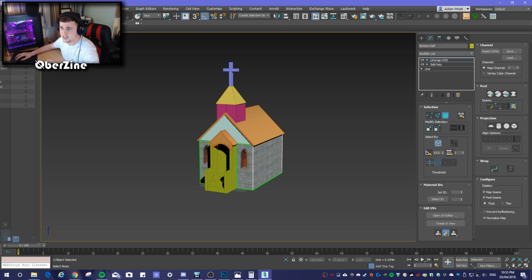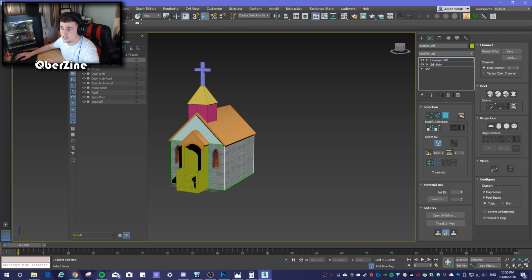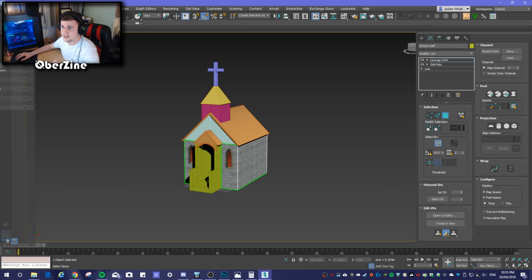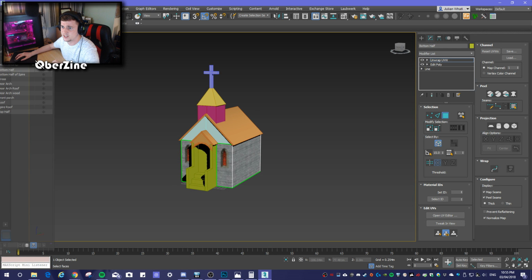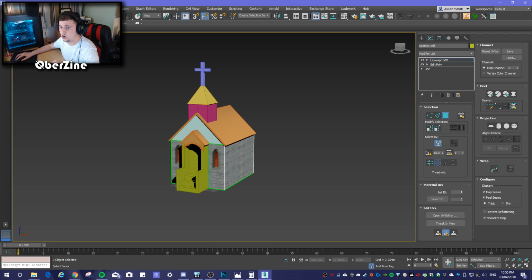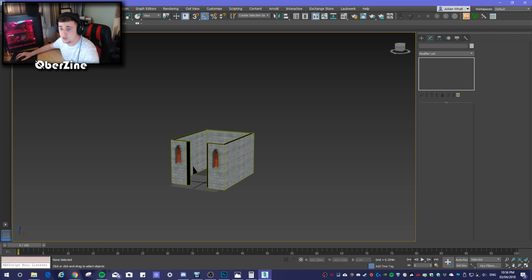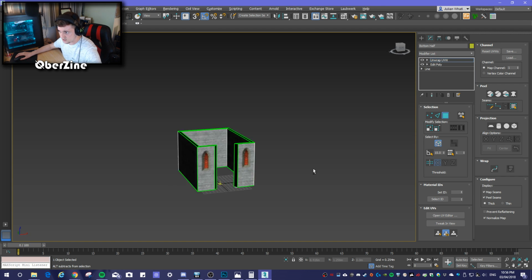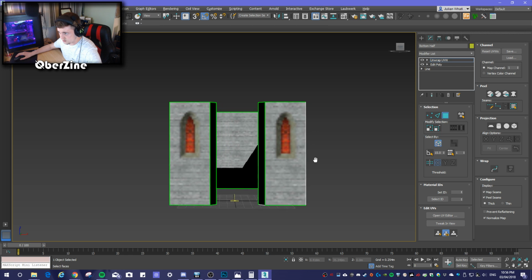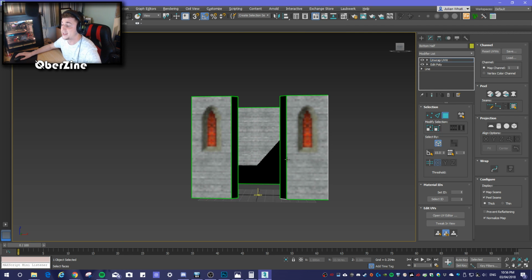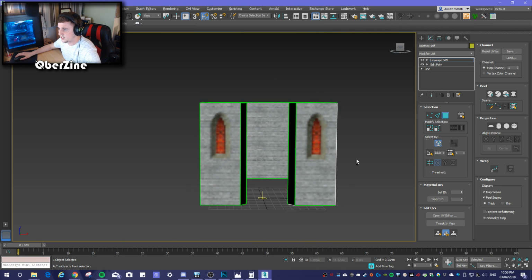Before you ask, where's my Scene Explorer? My Scene Explorer is here. I don't like having it taking up extra space because it just ends up sitting there taking up so much space. So I have it off my screen because I have three monitors. So I'm going to turn everything off just so I can see what I'm working with here, which is this. It's like an eye and a face or something there.